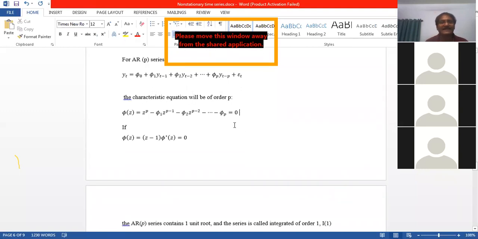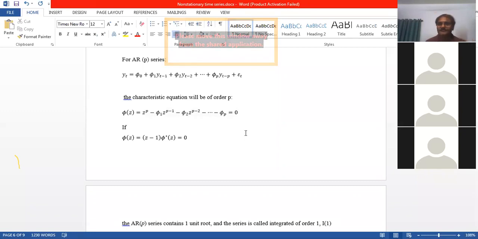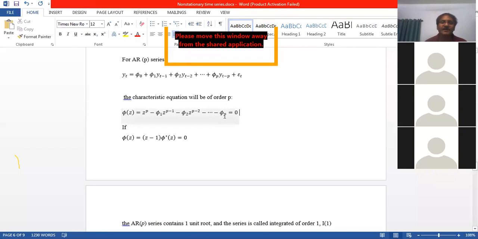And you can easily understand the solution of this characteristic equation is not easy as in the case of a quadratic equation or linear equation. In the case of a linear equation, you can get directly the value of the root. In the case of a quadratic equation, you can get the value of the roots by applying Sridharacharya's formula. But in this case, you can get the value of the roots in another way. One possible way is to express this polynomial in a multiplicative factor form like this.